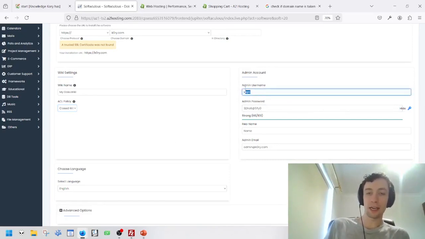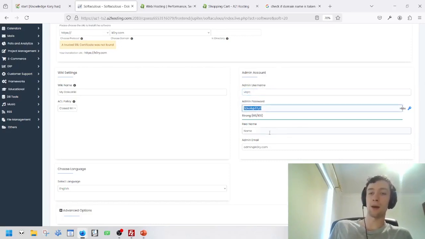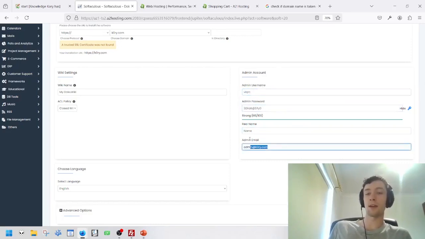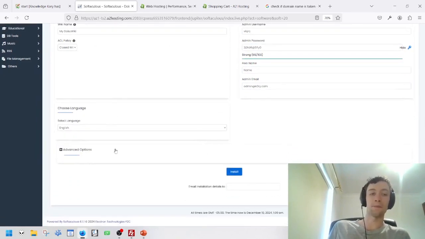And then you want to create an account. You can always change the password and some of these things later on. But basically, this is what you'll be using to log into your wiki. So this will be the very first account to log in. So put the username, which you put in to log in, and the password, your real name, and whatever email address is associated with that.